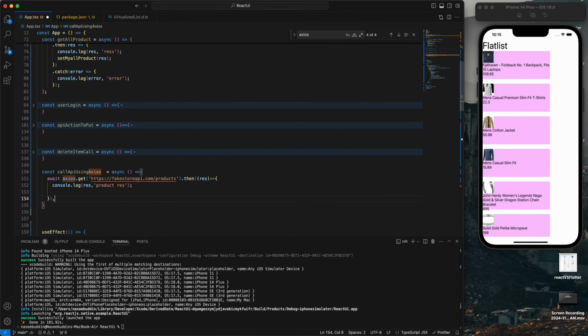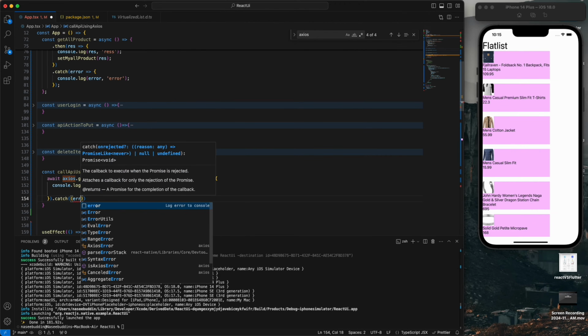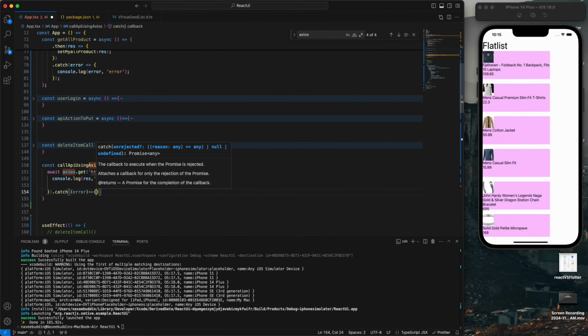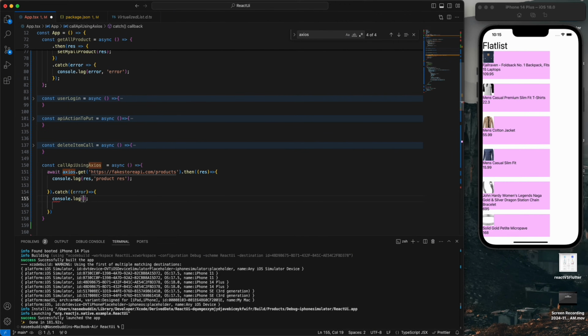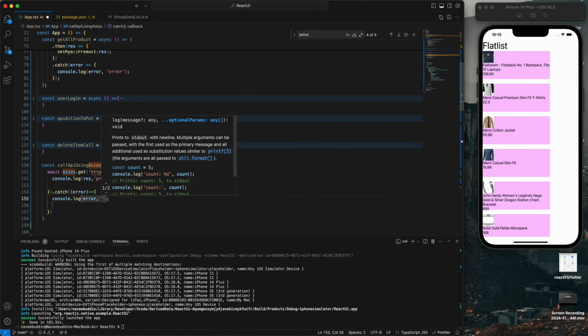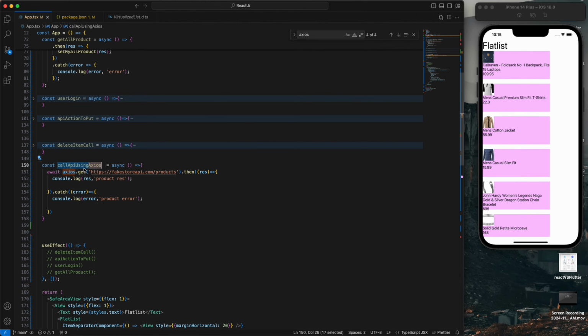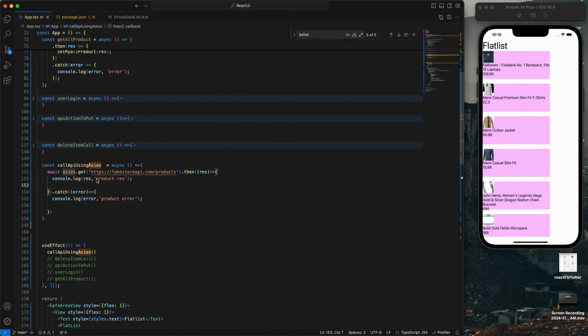Then we have a catch if you are facing some problem, with the error, and just log the error also. Now copy your function and call it in the useEffect. Then I copy my response log and open the debugger.